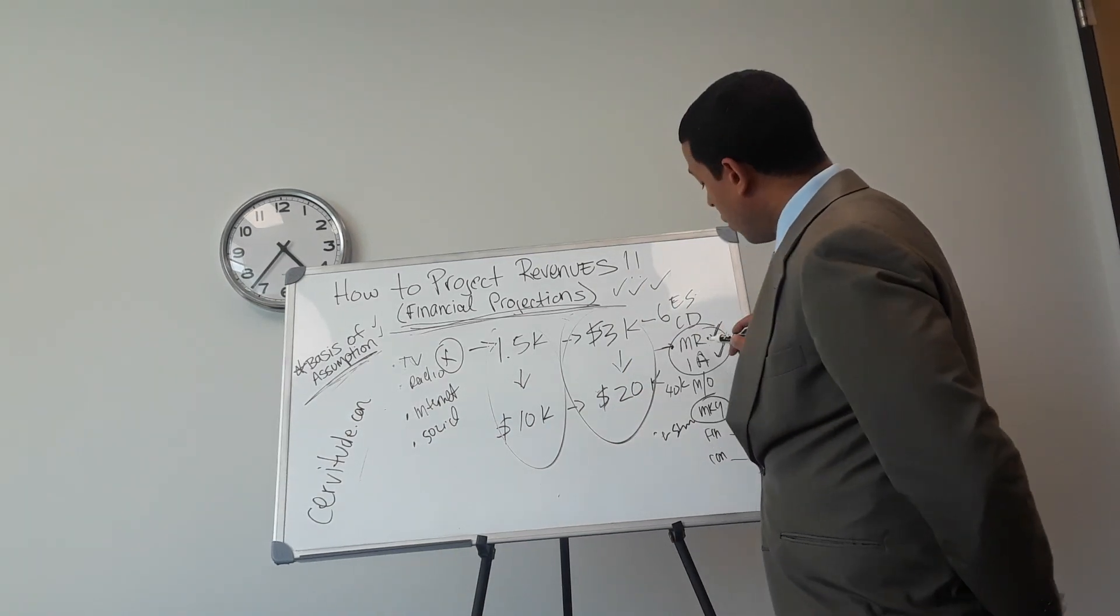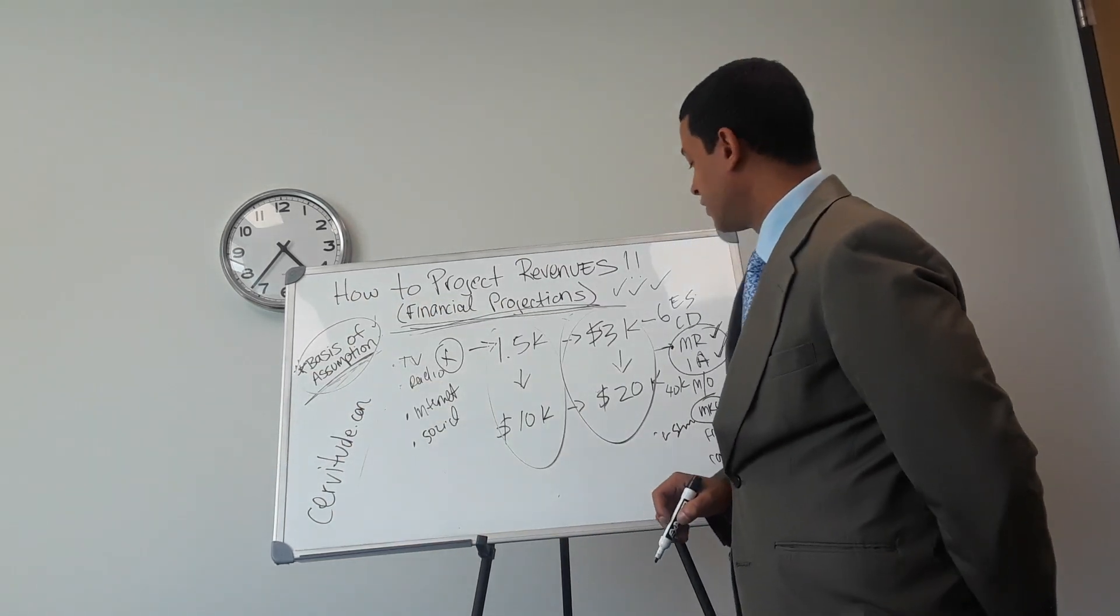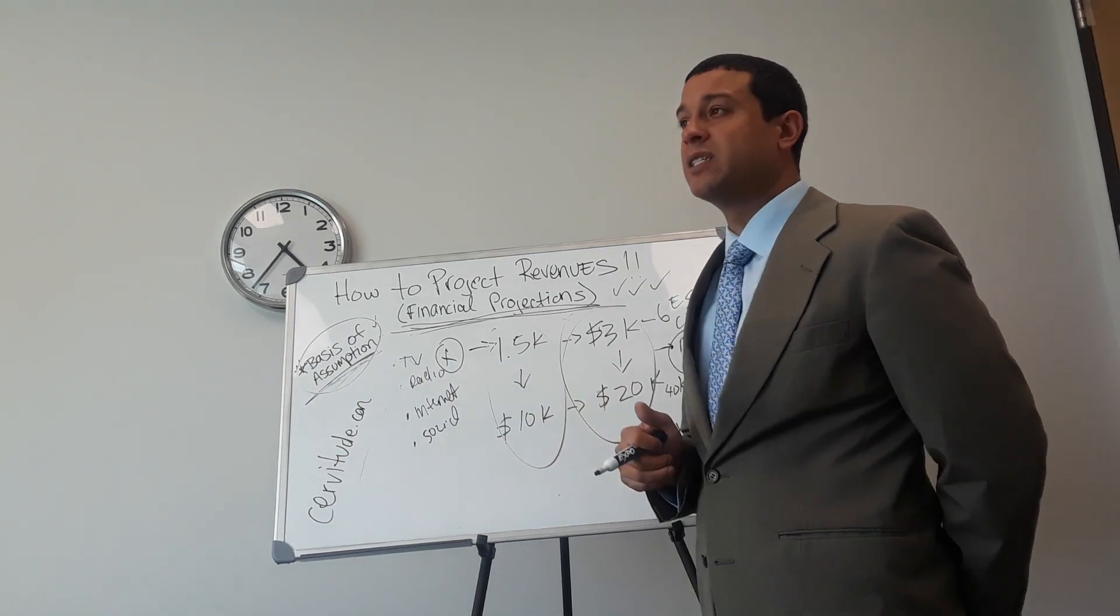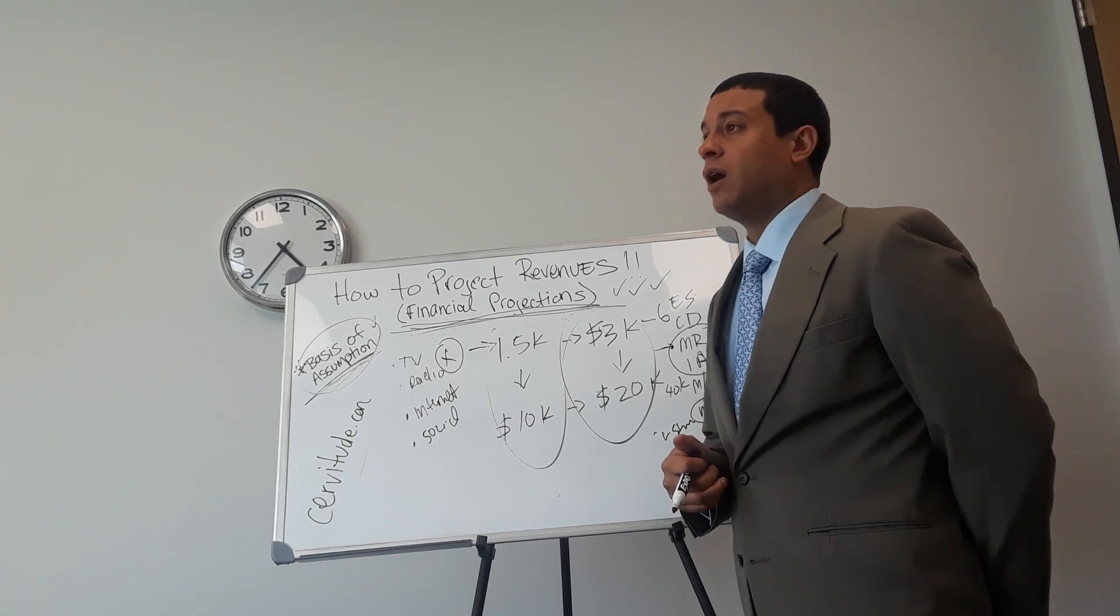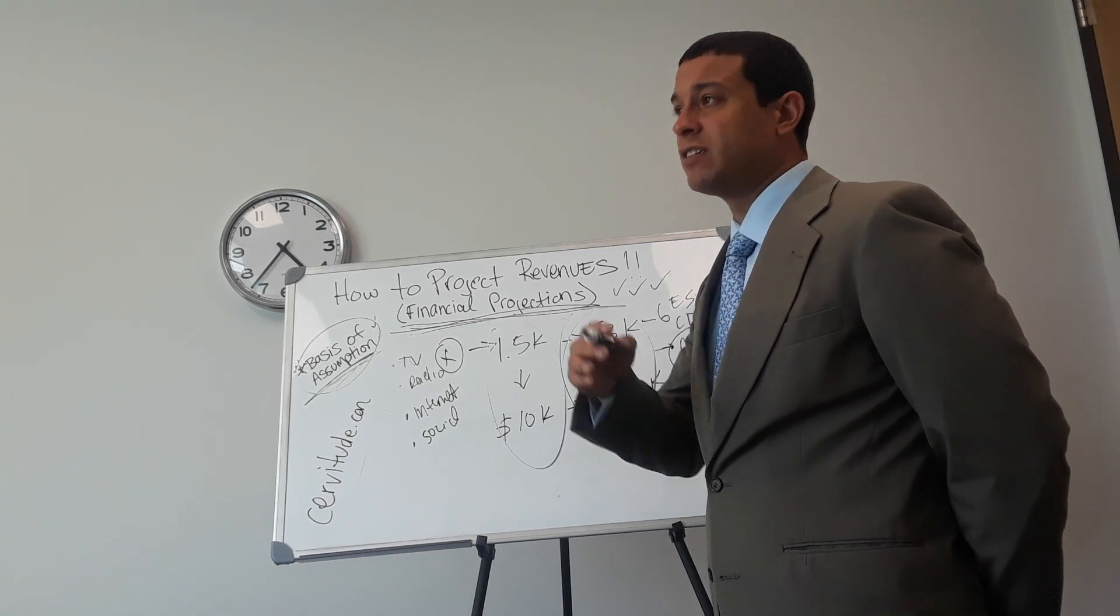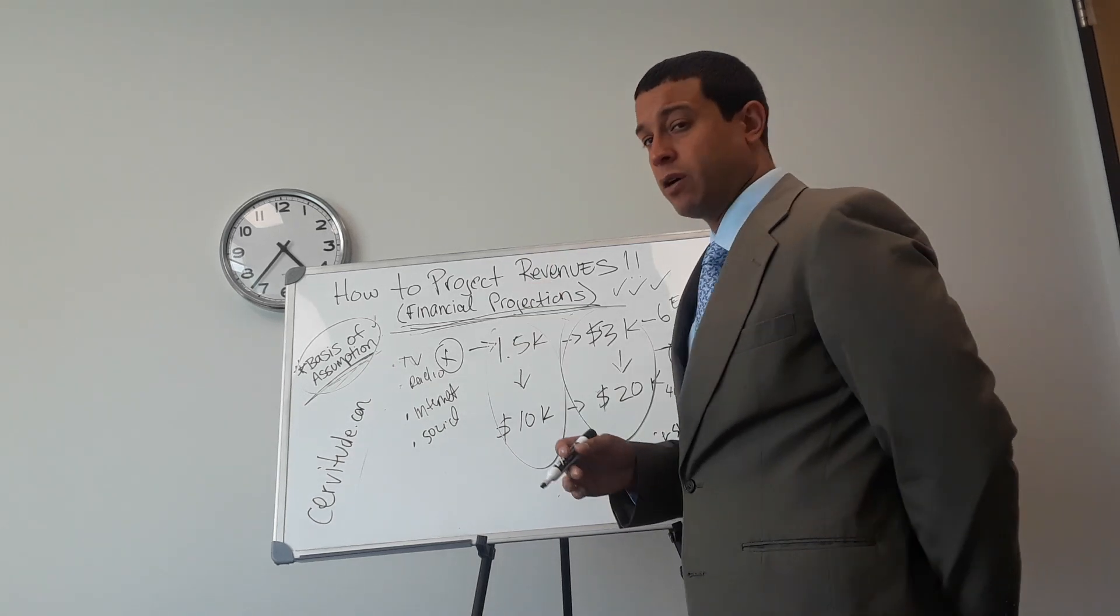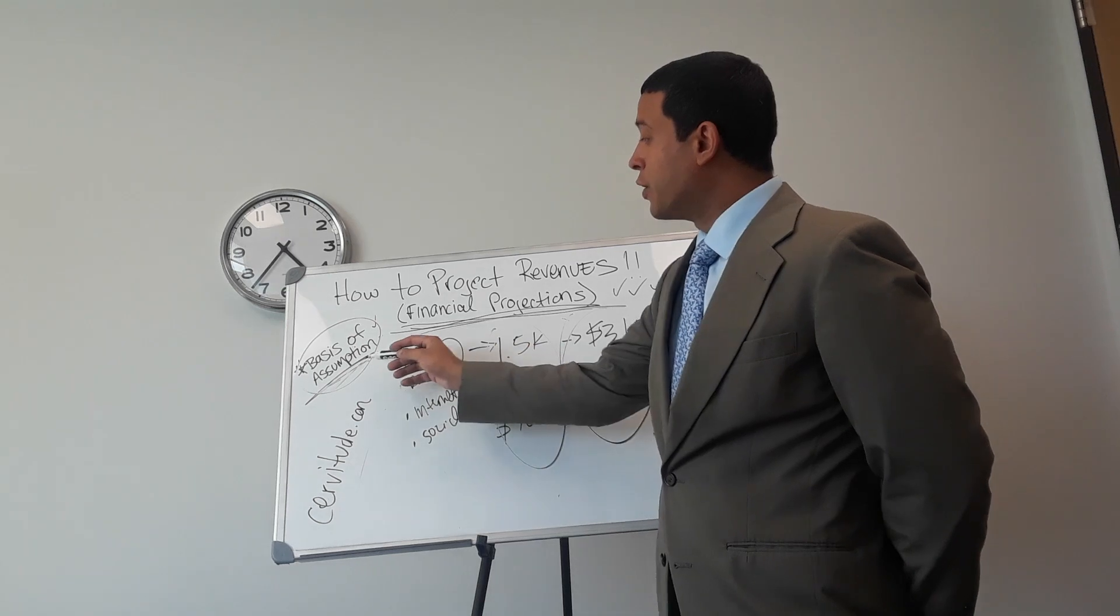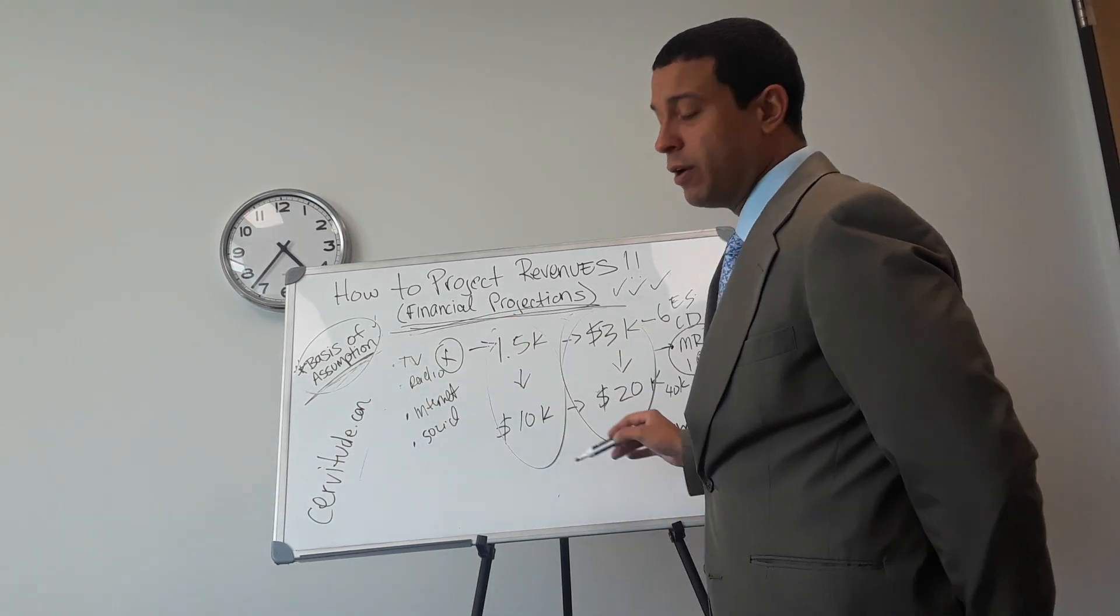When you don't have anything, you want a basis of assumption. The basis of assumption is going to be off your market research and your industry analysis, your population statistics, your income statistics, any kind of moving statistics - like road traffic statistics when you're talking about leasing in a major plaza or something. Off of that, those are your assumptions. You're going to guesstimate how much you think you can make.